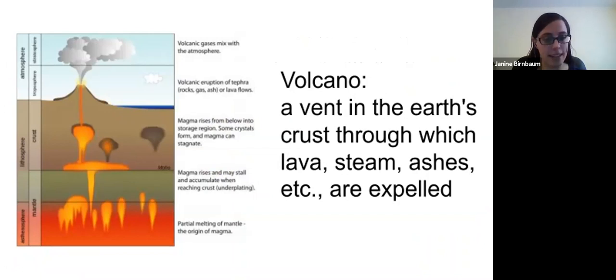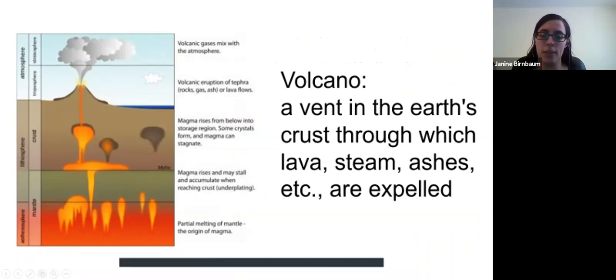So to start off, what is a volcano? A volcano is a vent in the Earth's crust through which lava, steam, and ash are expelled. Normally we think about it in this cross-sectional view on the left, where we have rock that's hot deep in the earth at the mantle that begins to melt and can move its way up into the crust. Sometimes it stays there for a little while in a magma chamber, and then it can erupt out the surface through a vent and release lots of what we call eruptive products. Some of those are lava.